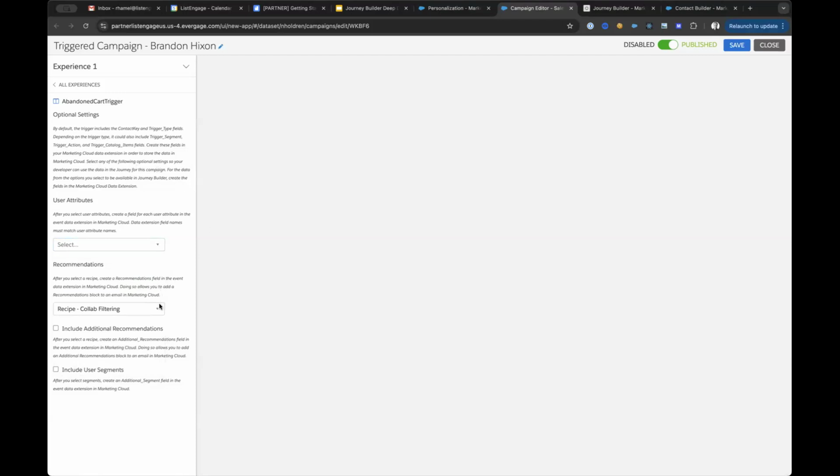You can also pass over a recommendation with this event action, this trigger as well too. So perhaps, in this case, you want to send over a product, whatever recommendations you have in your recipes. And you can also do additional recommendations or additional user segments they are part of, right? So in this case, we're not sending over anything. We're sending over a recommendation in itself, okay?